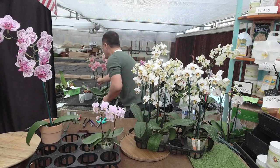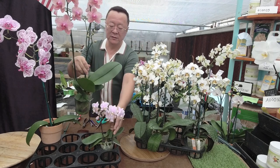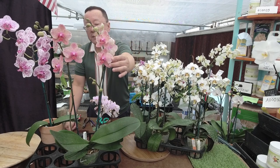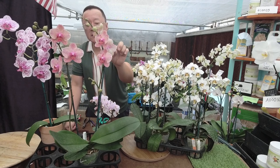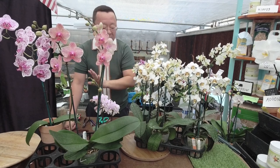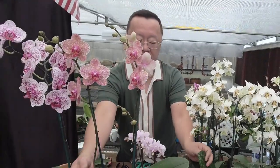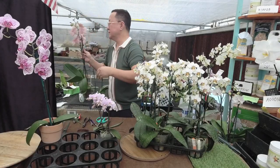Okay, another one. Novelty. Don't worry about the number, this will be shown to you. So this is one of those Asian orchids. A lot of this spotting, it's not just the amoriensis, but the branching, the spotting. It's actually all from stuartiana. Okay, and then one thing about stuartiana is it keeps the leaf very, very compact. And genetically, the leaf has what we call a 45 degree angle. Very, very manageable. Right, this is for sure.